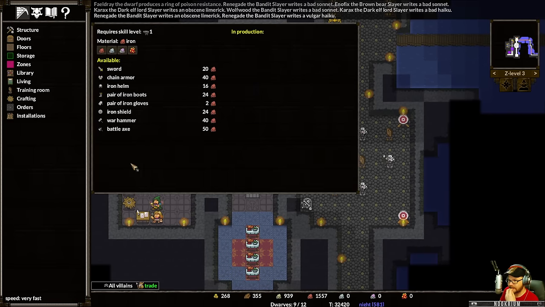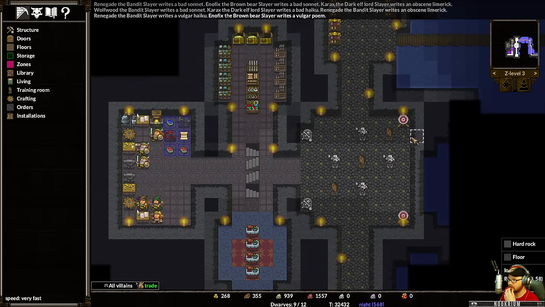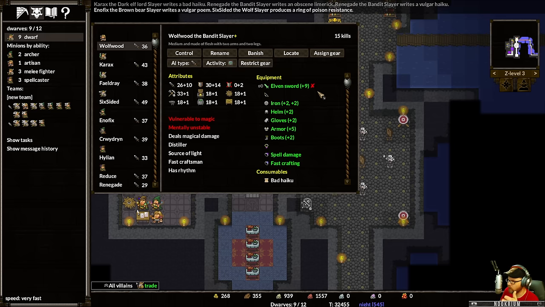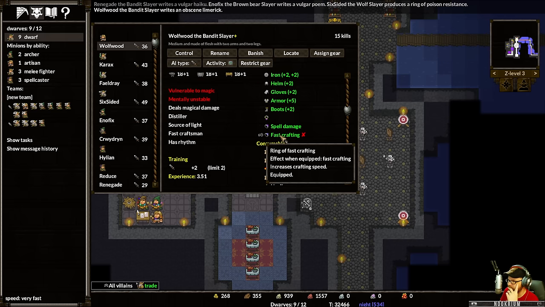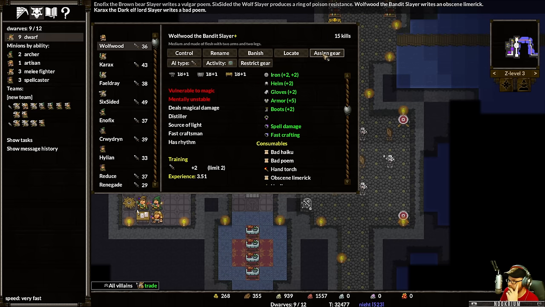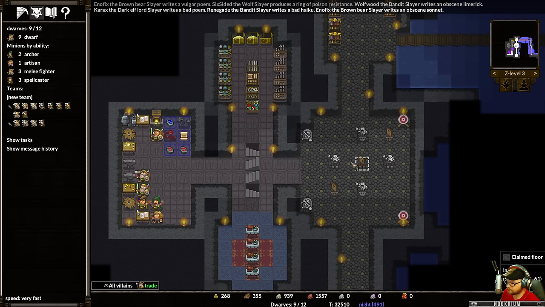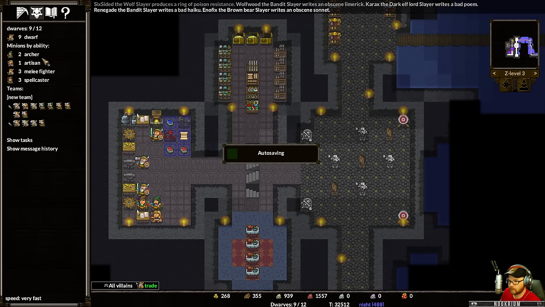How many of those we gotta make? 6 more. Okay. I think we can come in here easily and just say, everyone get one. We'll do it separately, though. And I think if we have poison resist, we'll be okay. Poison's pretty nasty. It can take us down pretty easily.